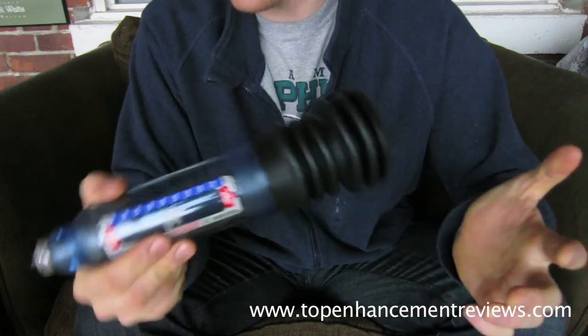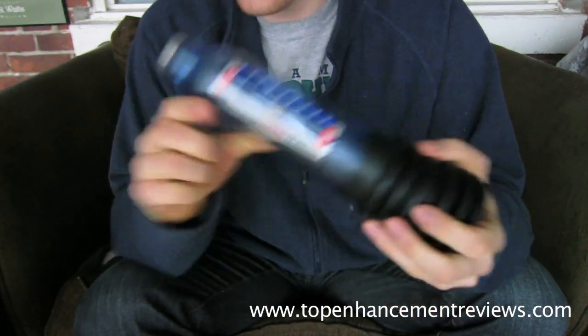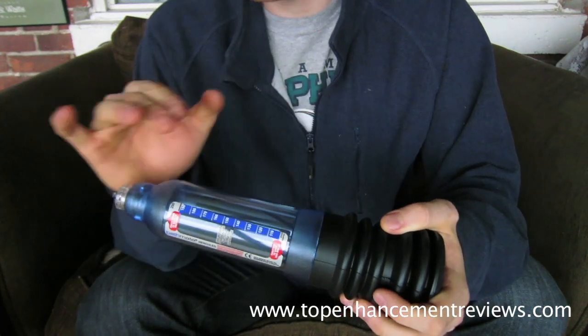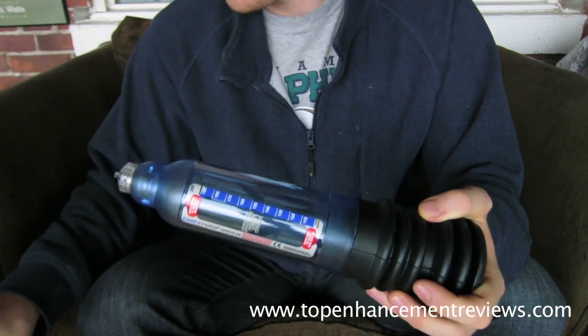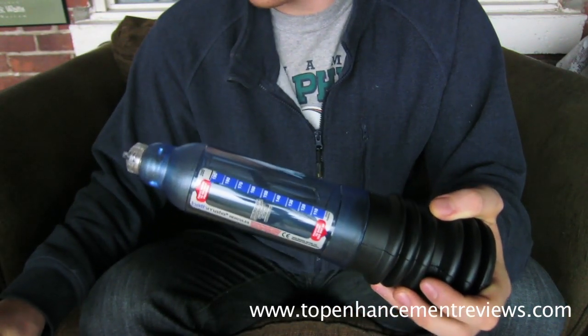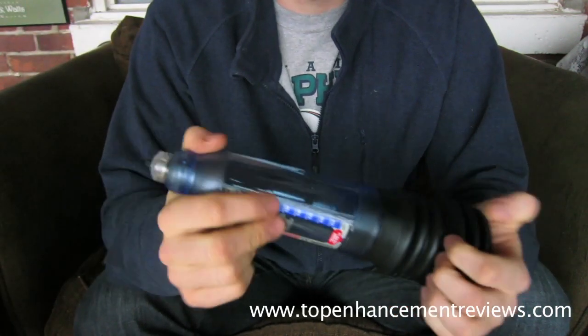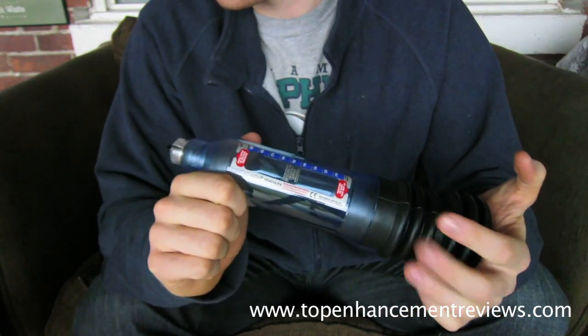Now start off with 5 minutes of suction during your first session, and slowly work up to no more than 20 minutes per session. This is key. You can't do it any more than 20 minutes per session, but work up to 20 minutes over the course of 2 weeks or so. Or if that's still a bit fast, then make it 3 weeks. Just send me an email for any questions on my website that you may have, and I can answer any of those questions specifically for you.